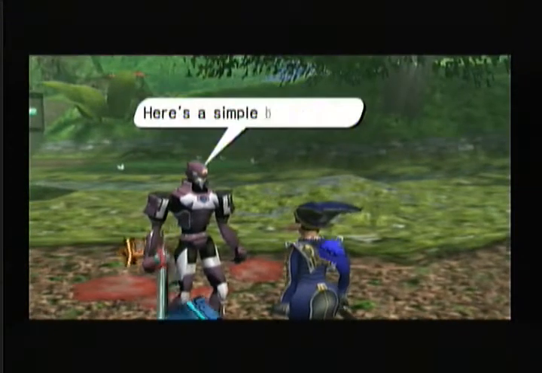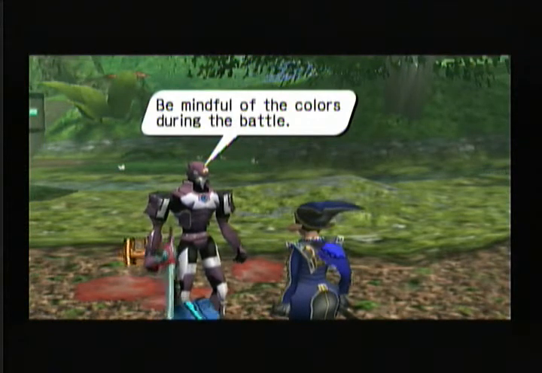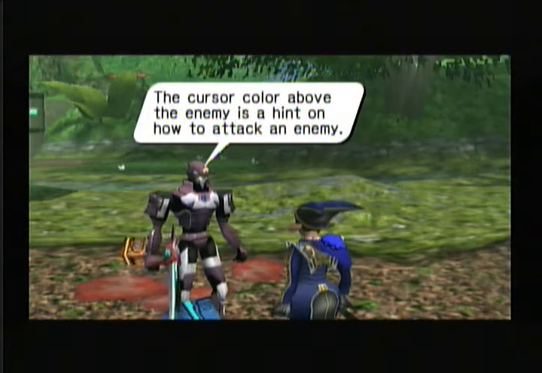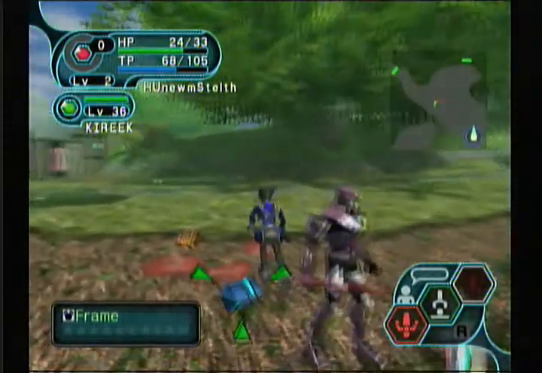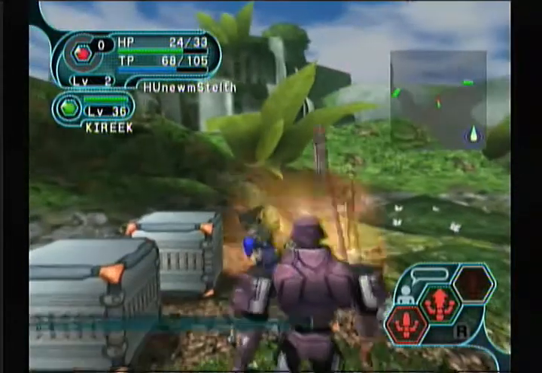Hooah! Here's a simple battle tip. Be mindful of the colors during the battle. The cursor above the enemy is a hint on how to attack the enemy. Yeah. Of course, I don't follow those hints. I never have, and I probably never will, because I am an idiot.